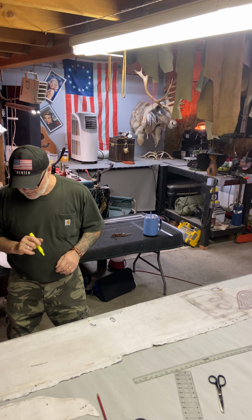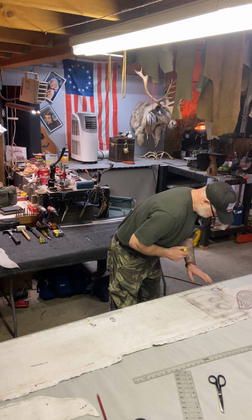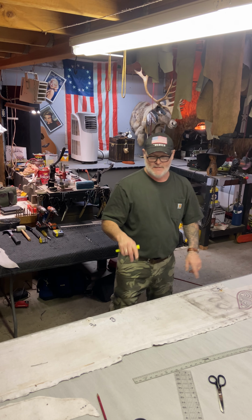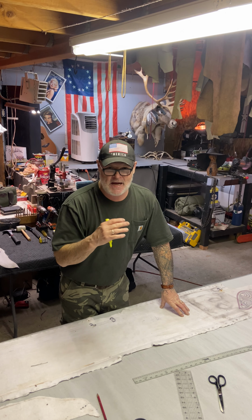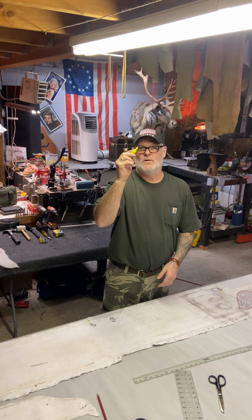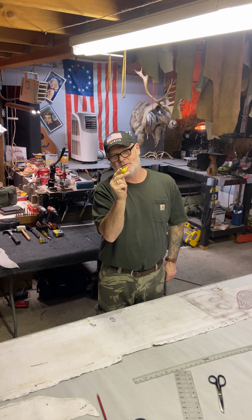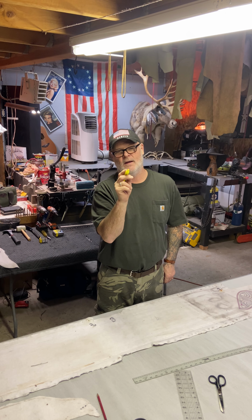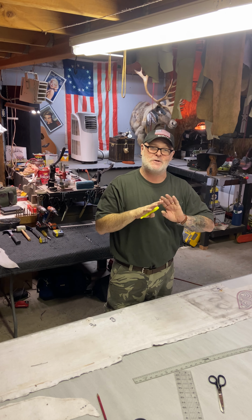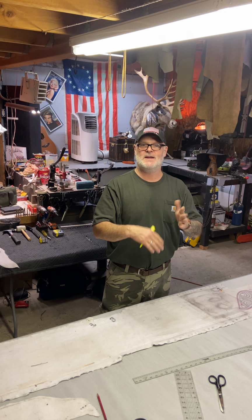Okay. So anyway, we have both ends traced out. We came right down to the wall. Bam. This wraps around underneath, so don't be concerned with that. These are tricky, but you'll understand more. Just follow your pattern to where the stitch stops, and then do an outside mark. That's a witness mark that you're going to cut once you trace the pattern out. And then it'll make sense once you start sewing it together. You'll go, oh, yeah, cool. This is all hidden anyway.